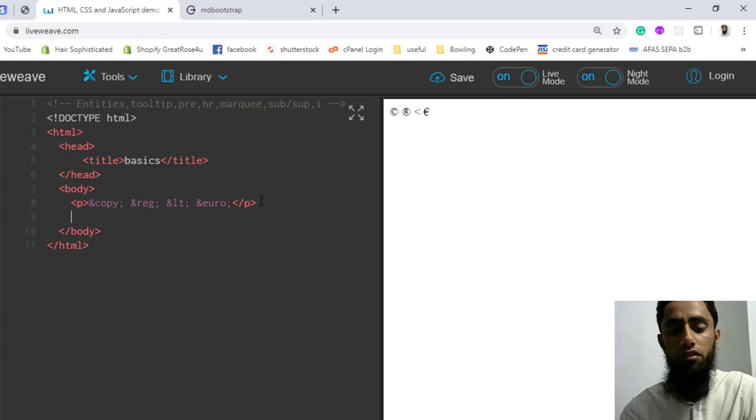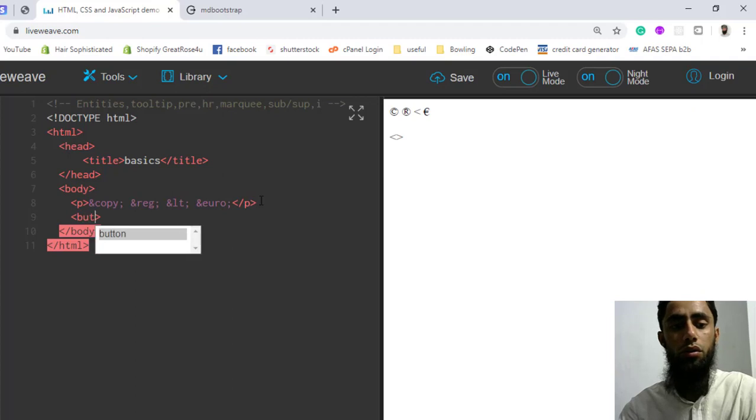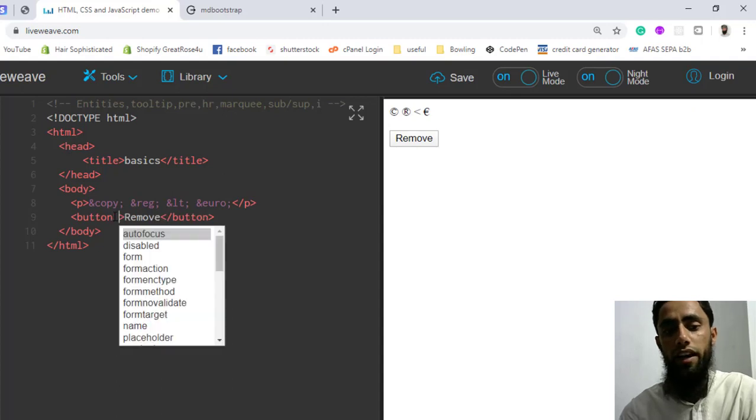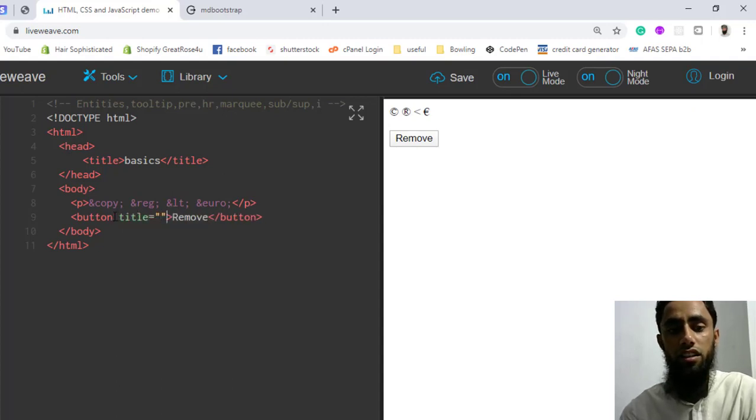Okay. So next thing is tooltip. For example, we have a delete button. Let me show you. So I have written remove as a label. What I wanted to write here is title equal to delete record.